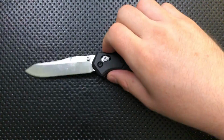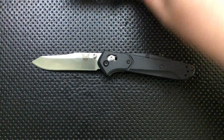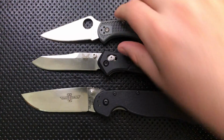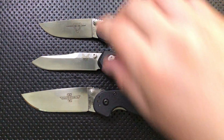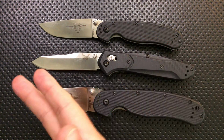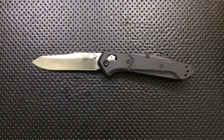Next thing, size comparison. Here it is against the Benchmade 940, which is a standard in the EDC world. Here it is against the Spyderco Delica, as always, the Ontario Rat 1 and the Ontario Rat 2. So you can see here, this is right in that same vicinity, right in that intermediate range, about 3.5 inch. It's pretty excellent. That's good. And then finally, a quick note.